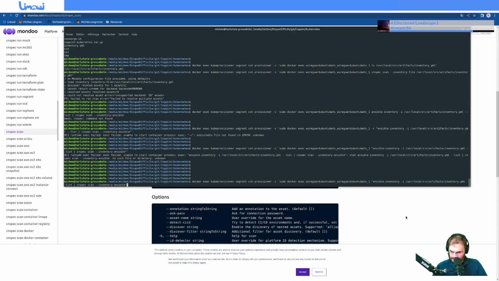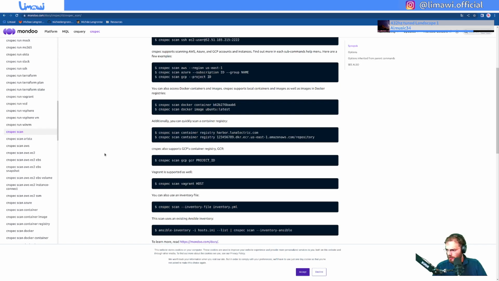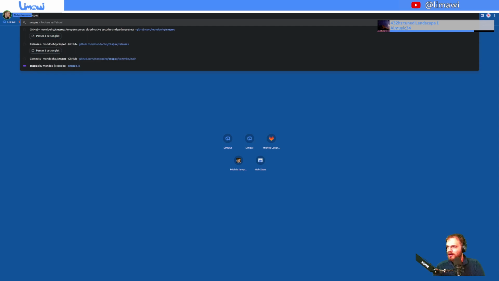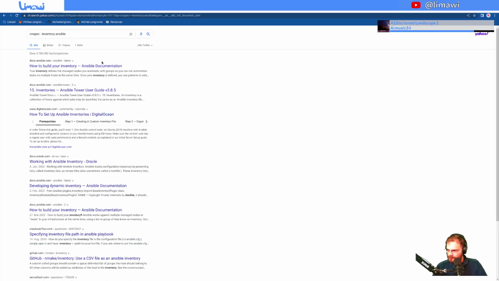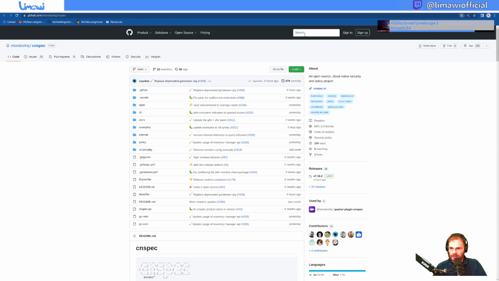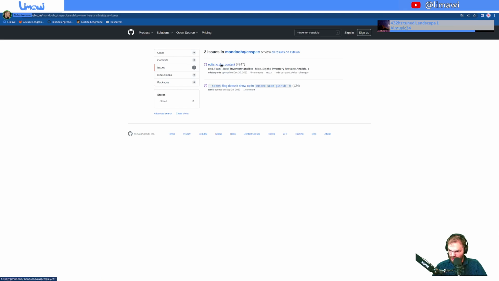Wait. What does the inventory Ansible flag take? cnspec... No, it goes directly on the Ansible website. cnspec Ansible flag.